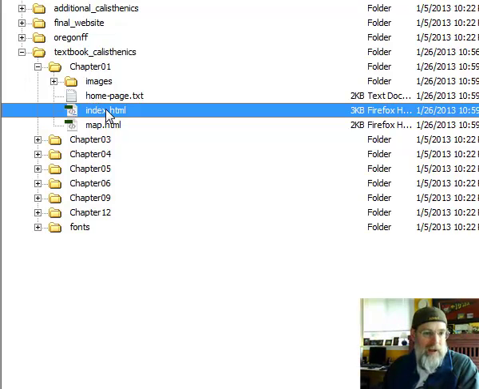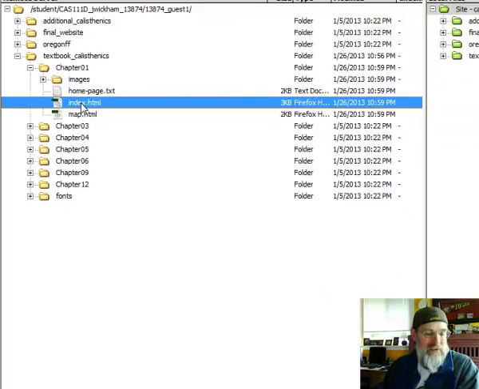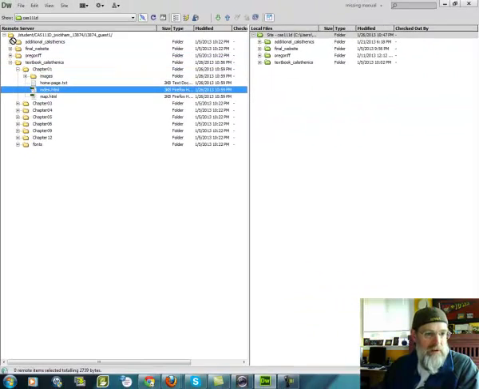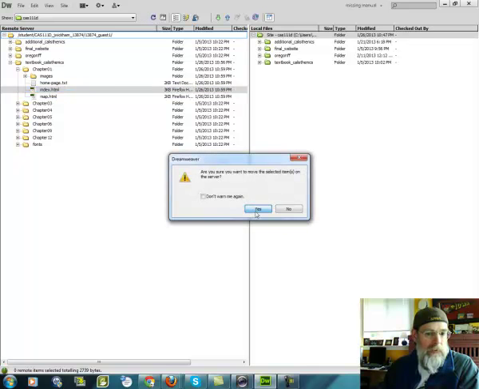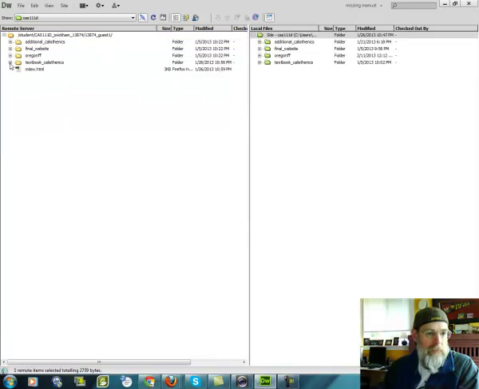So let's say, for example, I take this index file and move it up into the top level of my root folder. I'm going to put it into the main root folder of my space in the Student Web Server. And as you can see here, I have these directories, these 4 directories, and the index page, all in the main level.